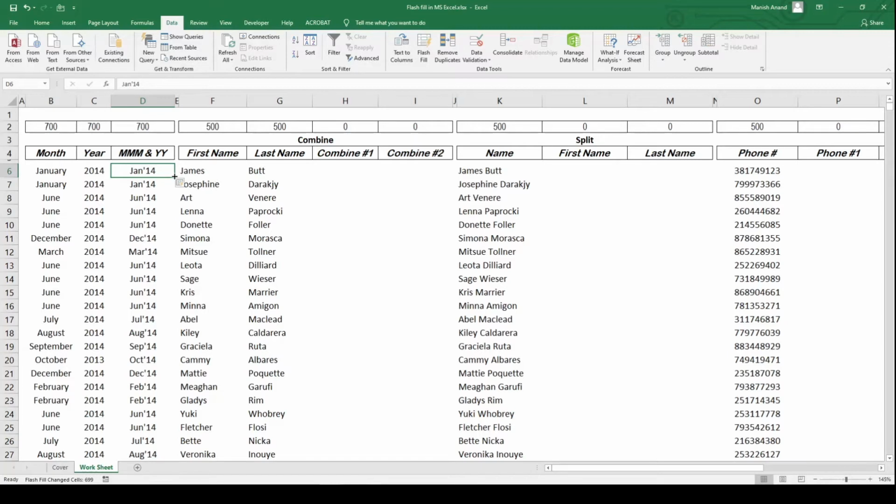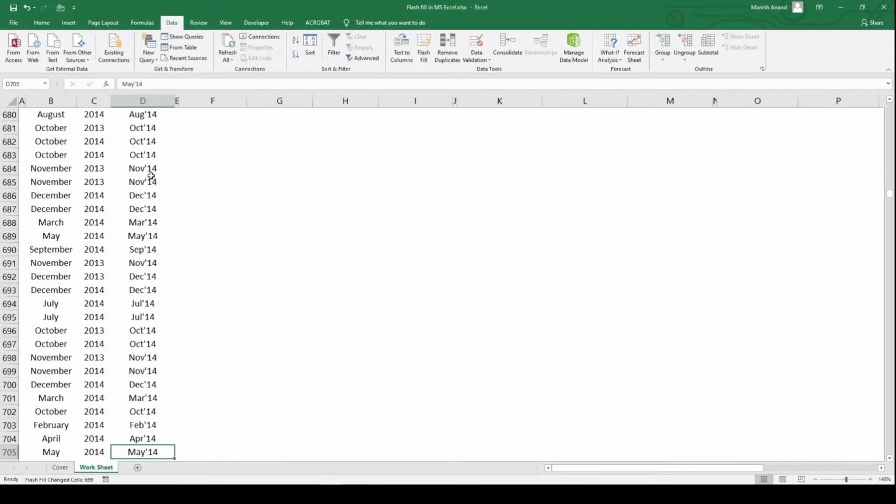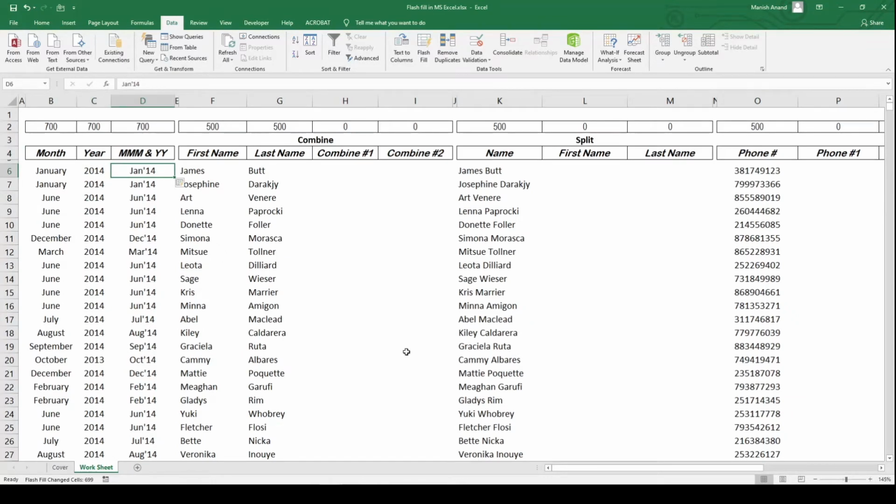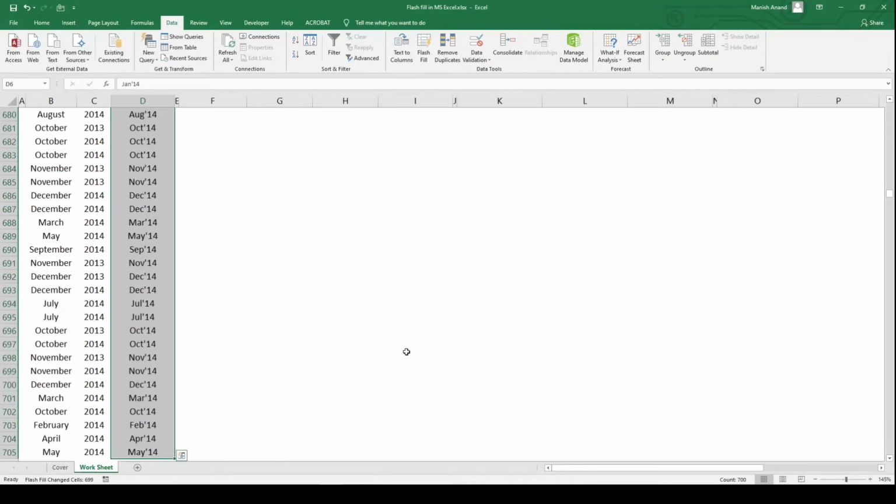So automatically, based on the unique values that I have in B and C, this got updated. It chose the pattern that I had on top in the first cell in row number 6, where I picked the values from B and C and combined them over here in D, and using the same pattern it automatically copied till the bottom of my table.